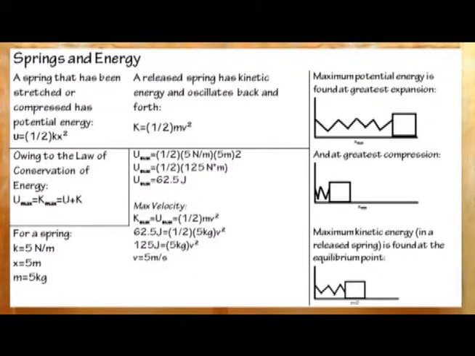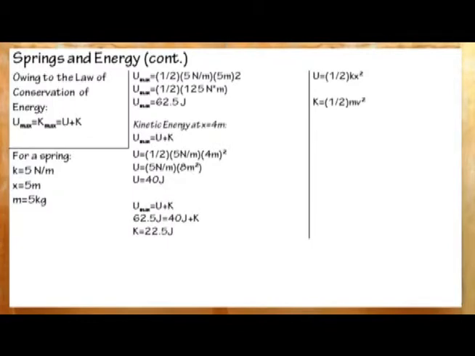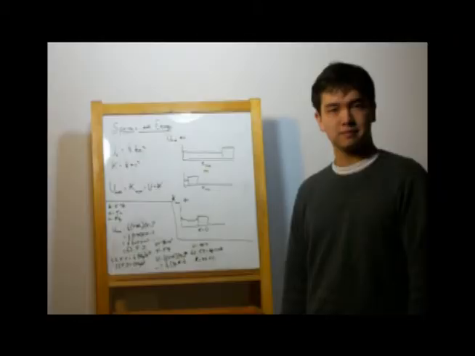Once you let a spring go, it'll start oscillating back and forth. This is known as simple harmonic motion. Because it's moving, it'll have a kinetic energy equal to 1/2 times the mass times velocity squared. Given this, you can find that the maximum potential energy of an oscillating spring is equivalent to the maximum kinetic energy of that same spring, is equivalent to the sum of potential and kinetic energy of the spring at any point.